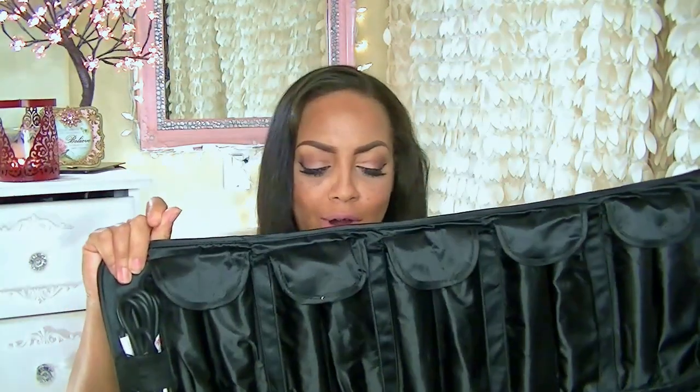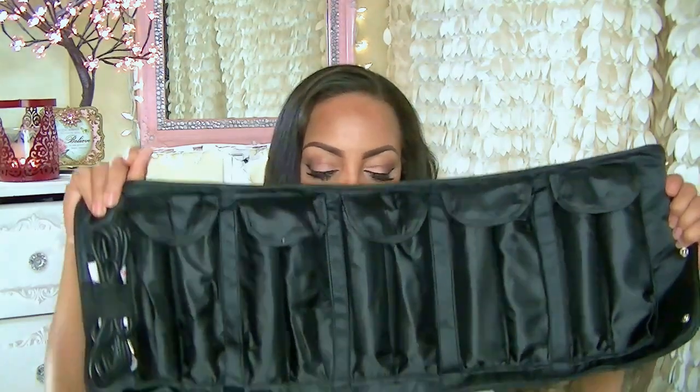So this is the Sapphire Collection — it's an 8-in-1 complete curling system. If you have this, you really don't need anything else, except a blow dryer and probably a flat iron. When you open the box, there's a description of each of the 8 barrel attachments with the actual sizes — I'll put the sizes below. Inside, you get one of these cute little leather pouches that look like huge makeup brush pouches. It's heavy because it has all your tools in here.